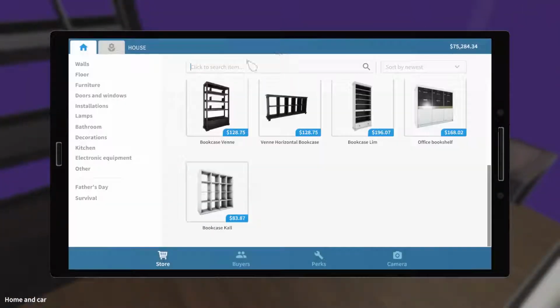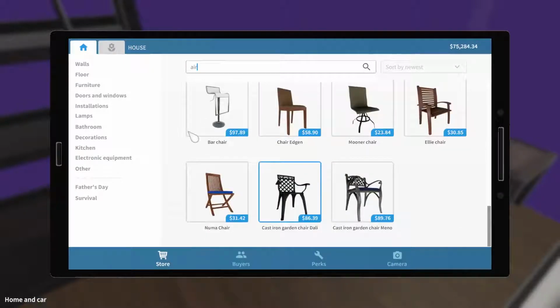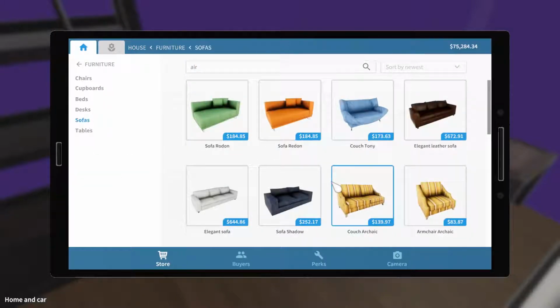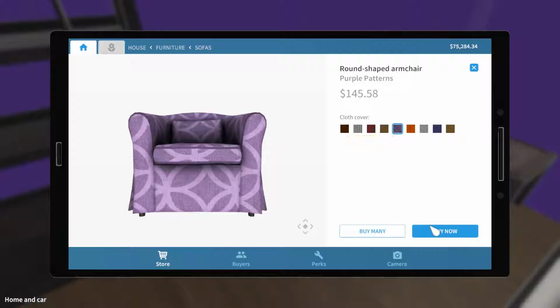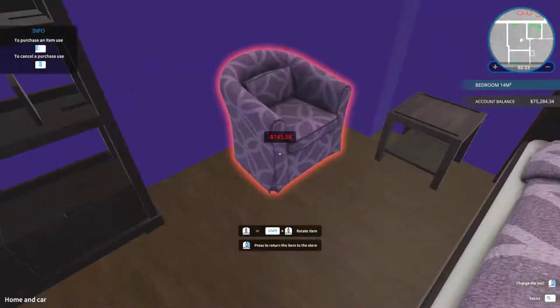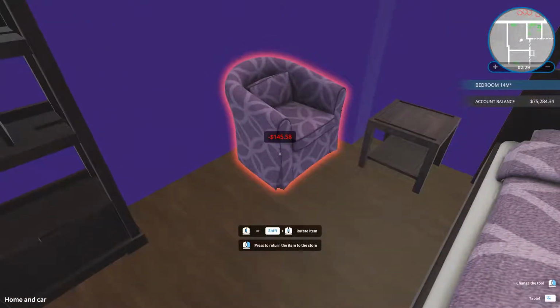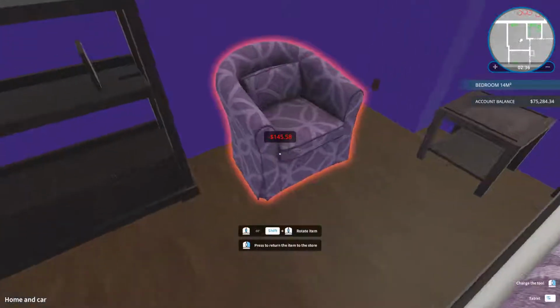So yeah, we're gonna do that, and then we're gonna include a little sofa or something. I don't know. We'll include a chair. I know there was this one chair. I'm trying to remember where it's at. It's the very last chair. Well, it's really a sofa, but it's really a chair. There we go. This one's the one because it has a matching swatch. So yeah, purple patterns. We're just gonna put this right over here. Maybe we'll put two little chairs like this. Or at the very least we'll have one, which is wonderful. Huh. Okay, that was a very bad pun. Just please excuse my puns, people.